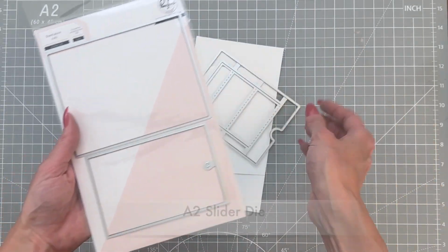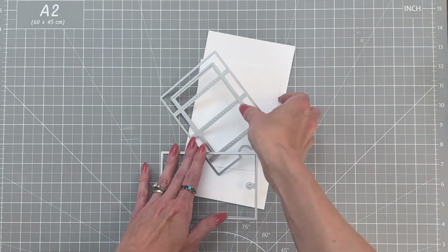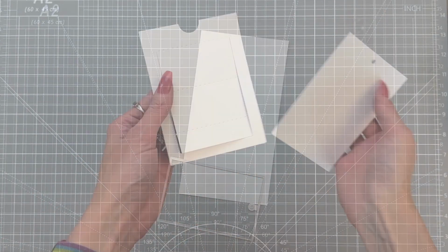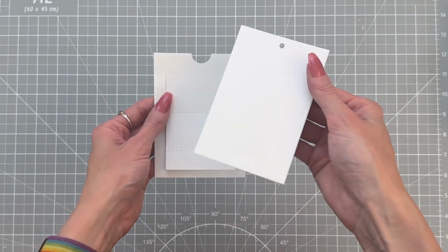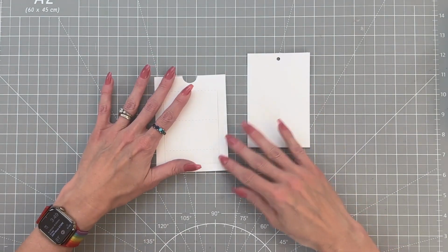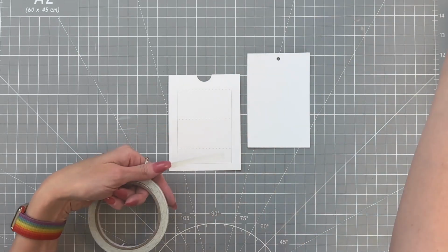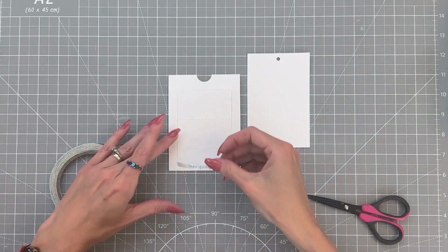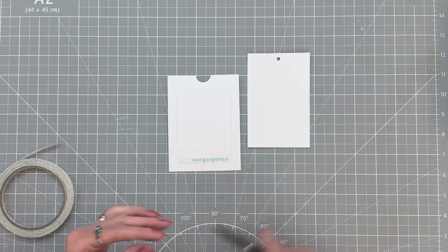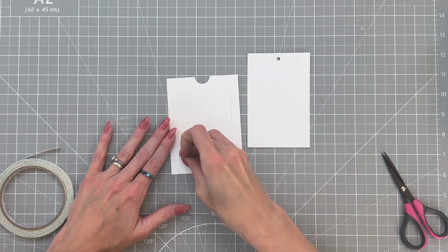And now we're ready to start moving on to the interactive element. I have the A2 slider die set here, and I'm going to grab the 2 smaller dies in this set and die cut two heavyweight white cardstock panels with those dies. Then we will have these 2 panels here, the slider tag, which you see here on the right, and then my slider top, which is on the left. And I did flip that slider top over, so we're looking at the back side, and now I'm going to add 2 1/4-inch strips of score tape to the bottom slider fold section of this slider top.